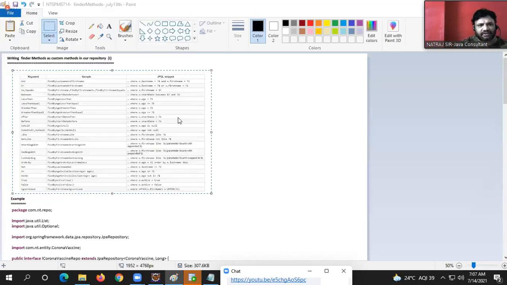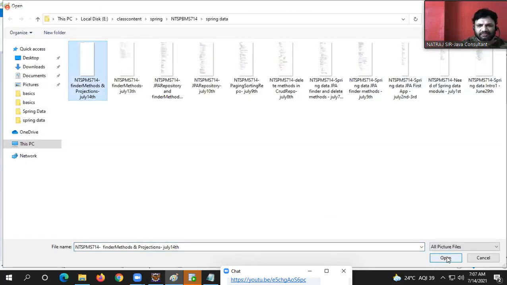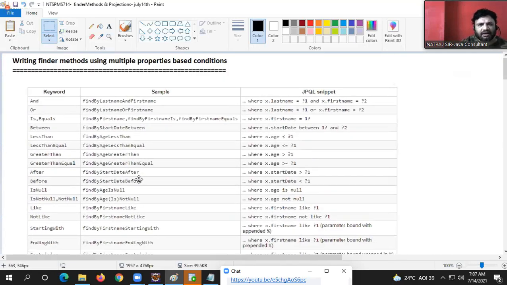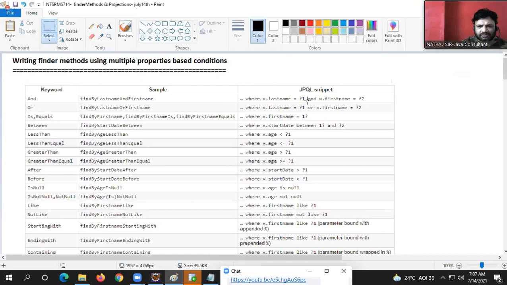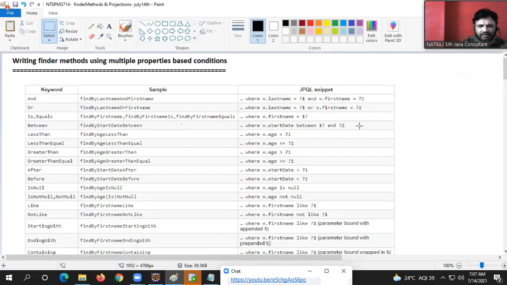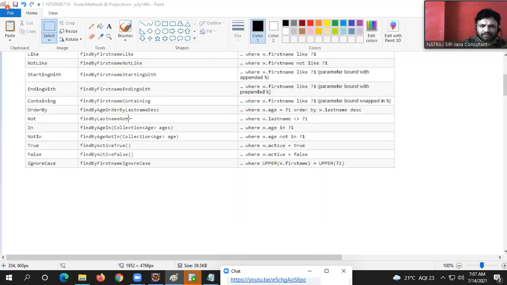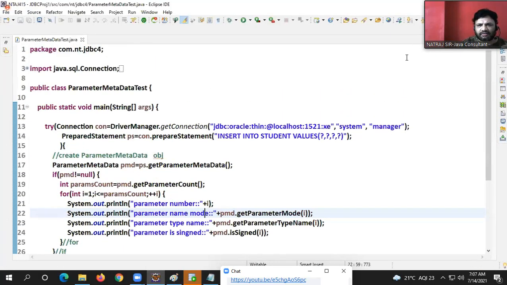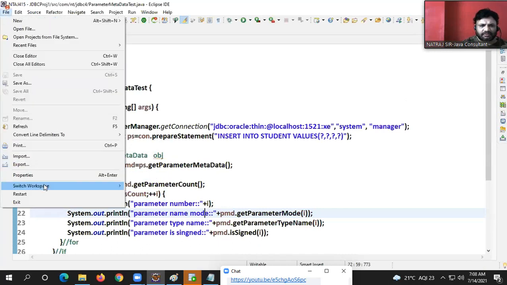If you observe very carefully, there we have AND and OR clauses also. See, there is an AND clause, an OR clause. Are you observing it, boss?